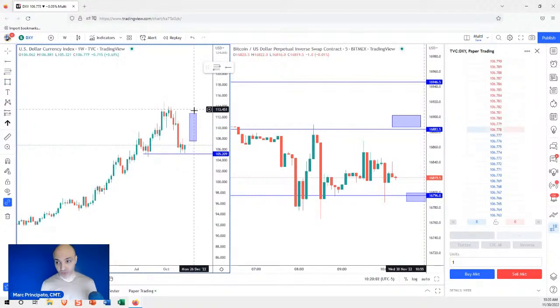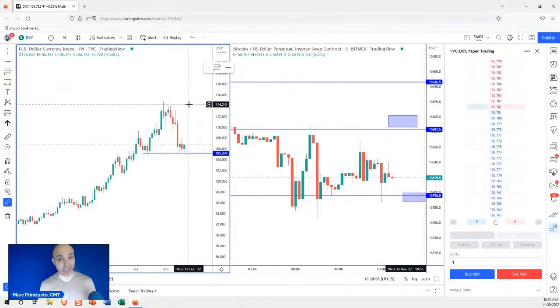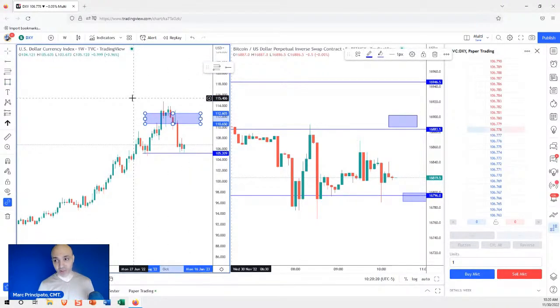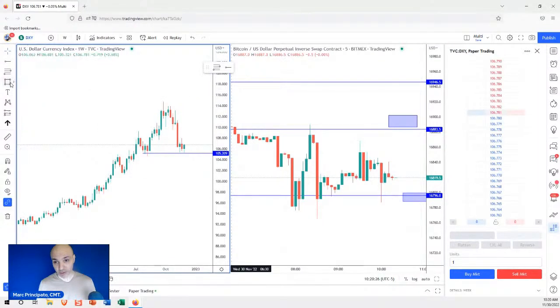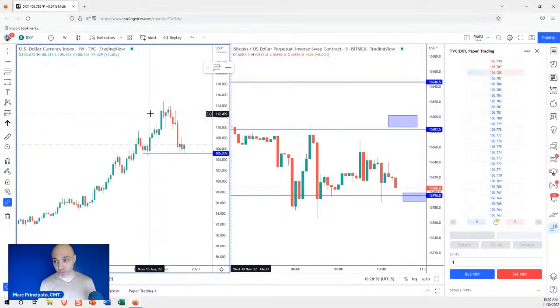Okay, so that idea is based on price structure. Is that an opinion? Well, I guess you can say it's an opinion because the market does whatever it wants to do. But based on the structure, it's very reasonable to anticipate a move to that level on the dollar. It's reasonable, all right? And that's assuming that the dollar does not make a new high. We're just expecting a possible test of high. That's within reason if this structure is maintained.